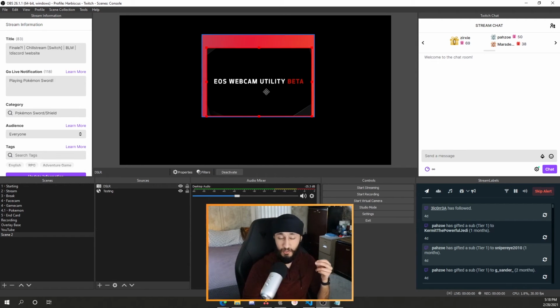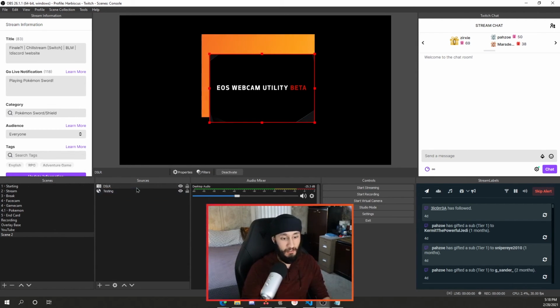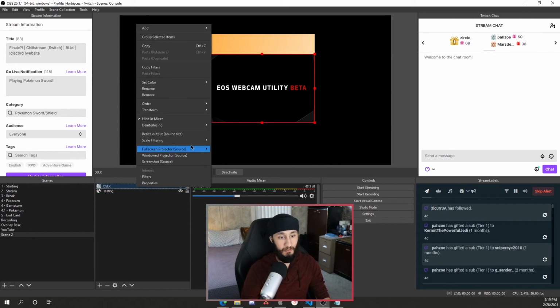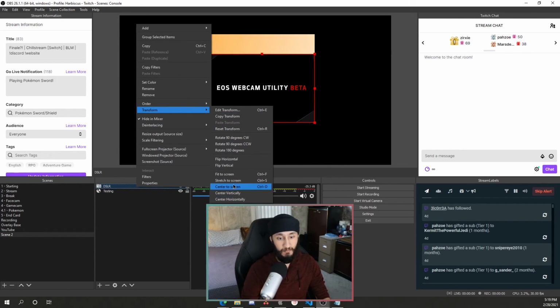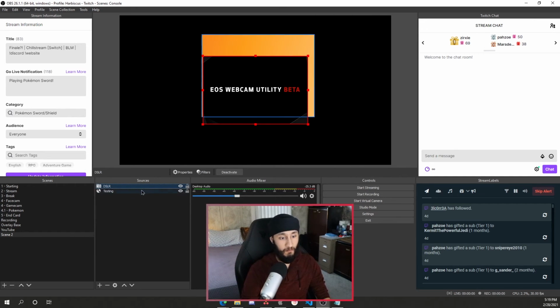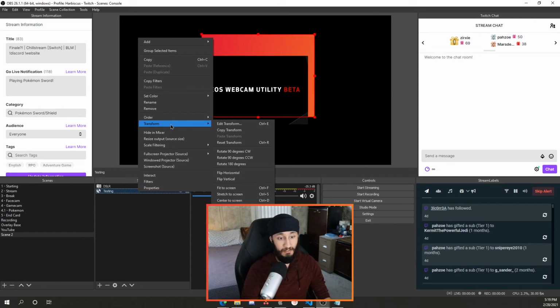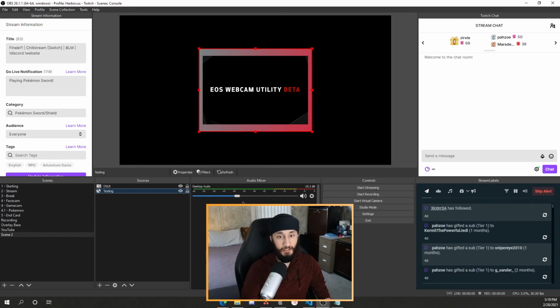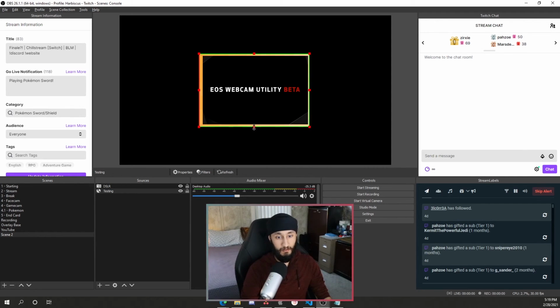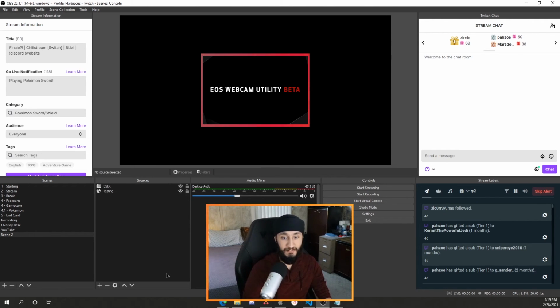So to center it and make it super easy, a quick tip is to do edit, transform, center to the screen for my camera, and then edit, transform, center to the screen again for the second one, the testing one, or whatever the border is. Now, if I want to make it smaller, I can hold Alt and drag these so it's a little tinier.